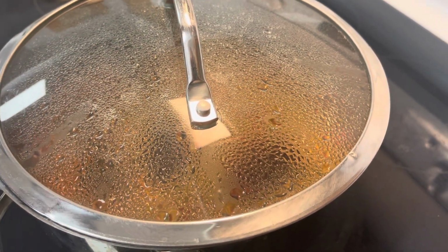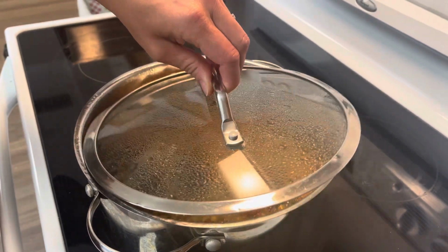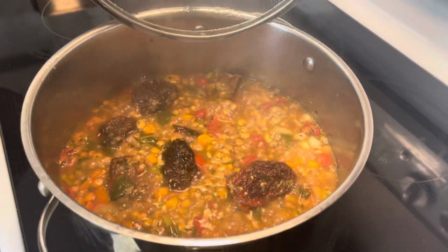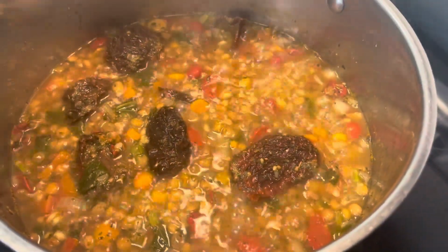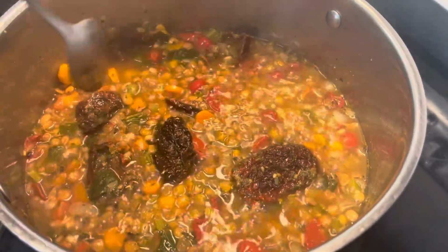Done. The timer just went. So this is your first peek and my first peek of what this soup looks like. Oh, it's delightful. Look at those sun-dried tomatoes. Fully absorbed the water. I bet you they're breakable now. Yeah, you can cut them with a spoon.